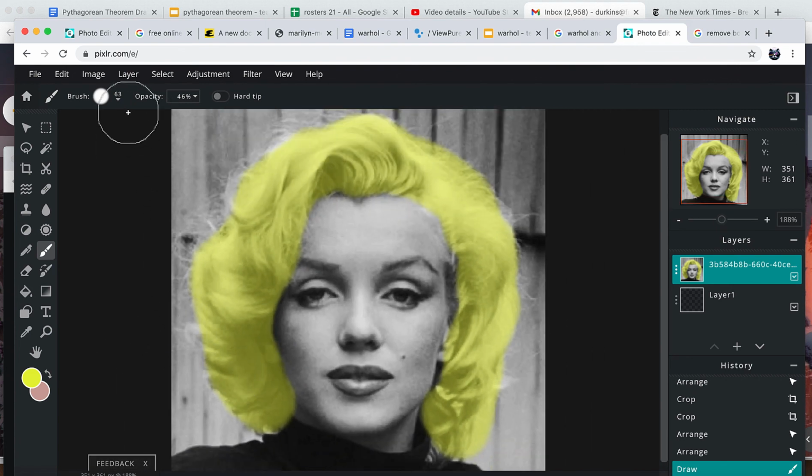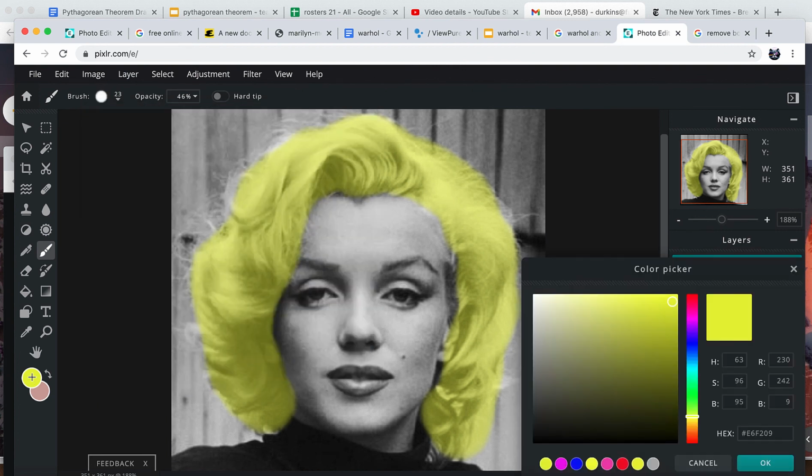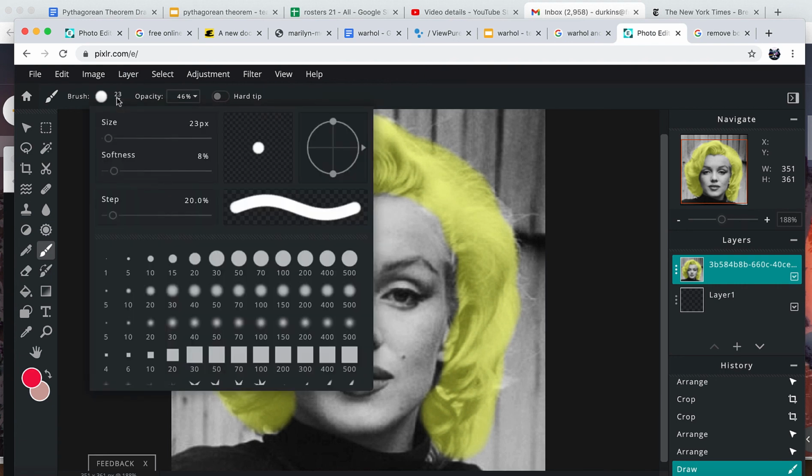To zoom in, I'm on a Macintosh laptop. I'm just scrolling on the trackpad. I believe if you go in and out with your mouse, it'll do the same effect. So it's kind of easy to scroll in and out. Here I'm choosing red for the brush now and changing probably its size a bit. A little too big. You can either type in the number or just use the slider.